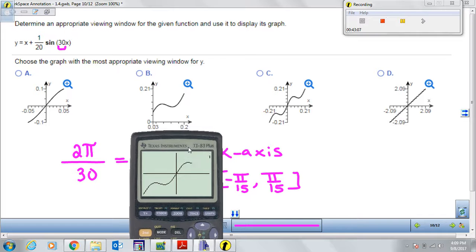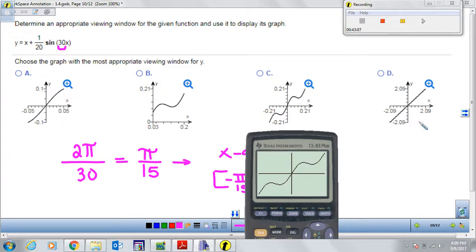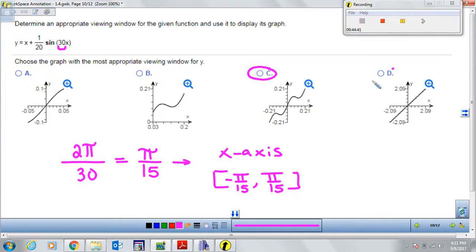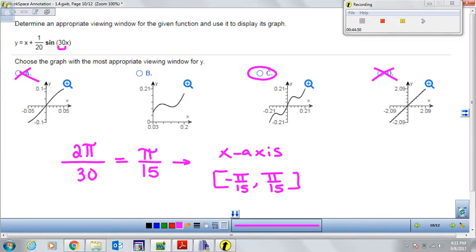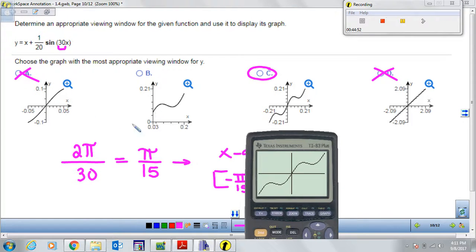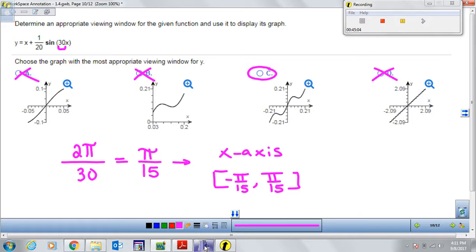What do we see? Yep, we see that one, right? That is definitely this graph. This one was looking at the line at the very beginning, no. This one still does not really show me the true shape of how this graph is behaving, no. And this one doesn't show me anything on the negative side. Well, this one shows me a better picture from both sides of the x-axis, on the negative and the positive side, and it doesn't look too tiny, it shows me a good picture. So then C would be the right one.